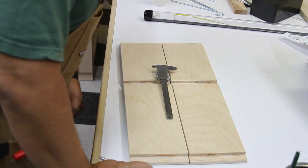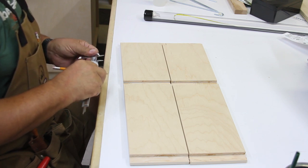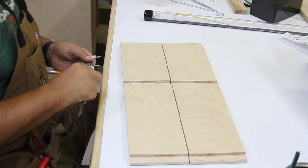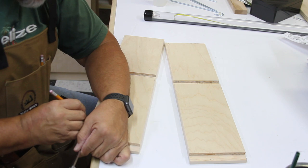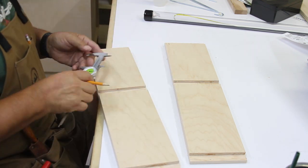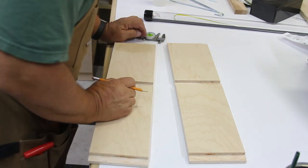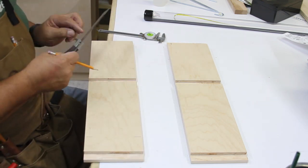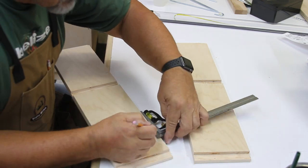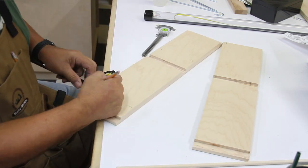With all my dados cut in the side pieces, the next thing I want to do is measure out and mark the locations for all my dowels. These are going to be the runners that keep everything in place on the shelves — you don't want them too high, but high enough to keep things in place without making it difficult to load the shelves. Because the measurements go from the edge to my cuts, once you make one hole setup, you can use it for all four pieces even though two are the same size and the other two are a bit wider. Working from the edge and the same dado cuts, it's easy to set up a stop block and drill all four holes.